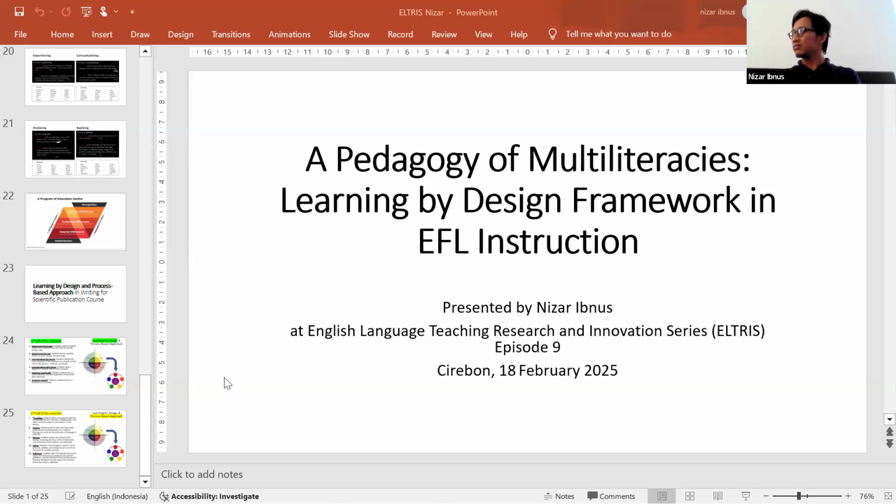So yes, Nizar has mentioned that multiliteracies is the next level of genre-based approach, but I don't see any big differences actually, because if you simply put your teaching practices into two hubs, it seems to me that the teaching will be, let's say, linear in nature. Whereas in fact, if you go back to the real concept of framework provided by Gunter Kress, he mentioned that in multiliteracies, we are dealing with multiple modes of communication, right? Not only linguistic, but we're also dealing with visual, audio, gestural, spatial, digital.